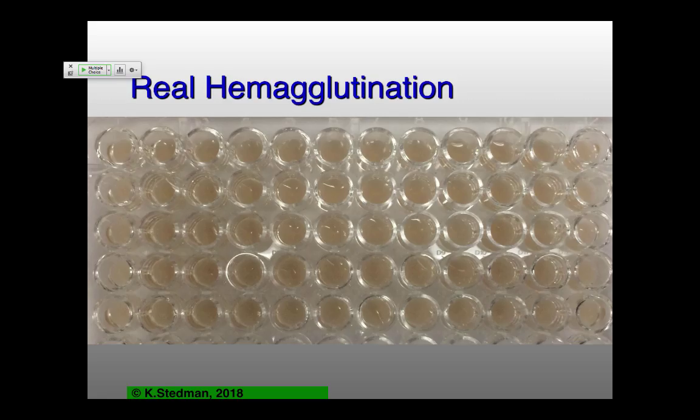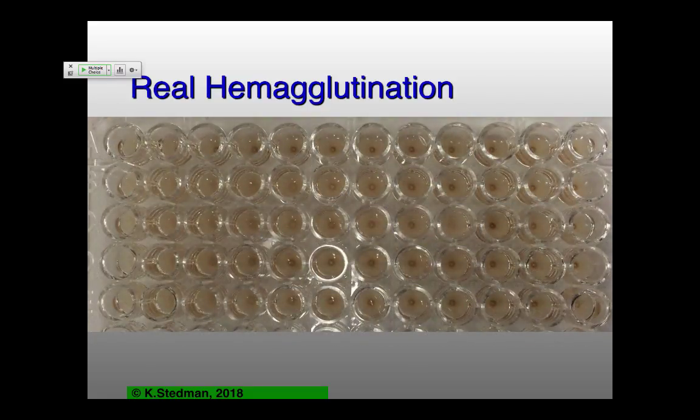Here's an example of a real hemagglutination assay, which again I did in my lab. This is what it looks like before you have the hemagglutination that takes place. And then after an incubation, I've got our positive control up on the top here. And these are 4 different samples. You can see that we're starting to get this hemagglutination happening. Actually, it's happening over here because we're not seeing these spots. When you do start to see the spots, again, that's the lack of hemagglutination. These spots now over here, but here we've hemagglutinated at these lower dilutions in all of these different samples here.